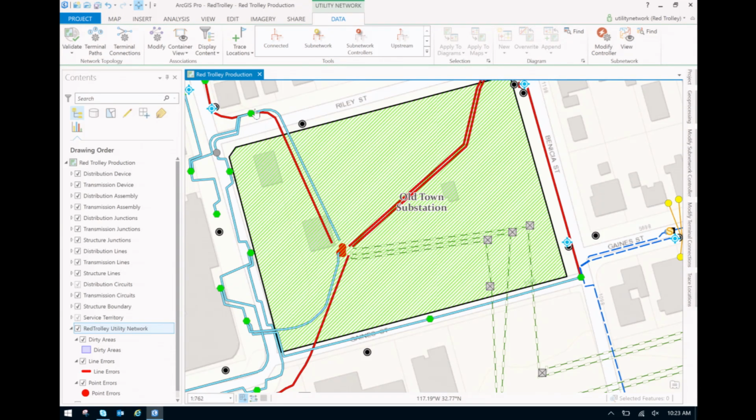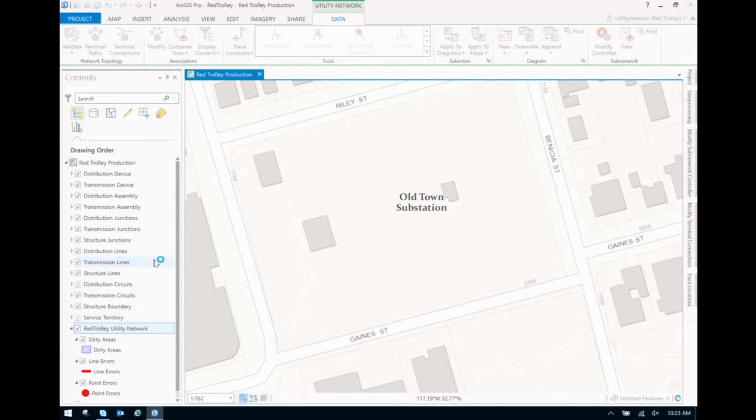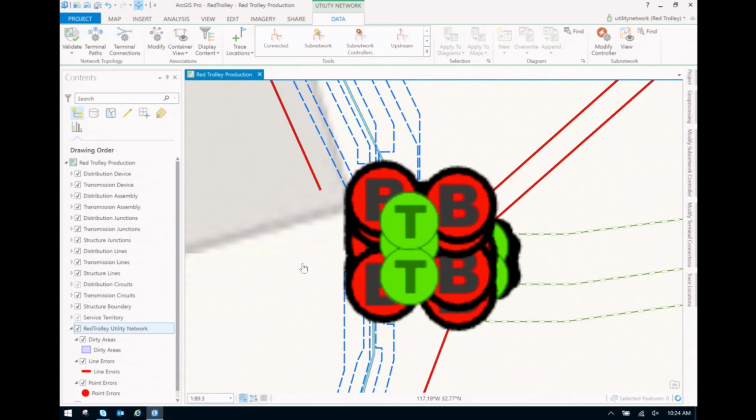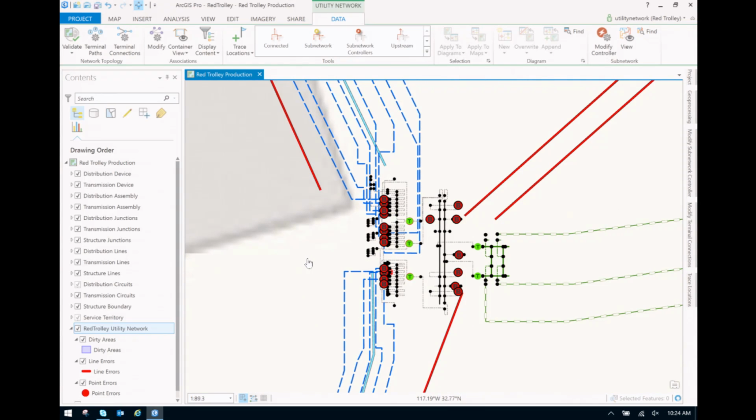So one of the things that we've added is this quick ability to turn on and off what is contained, or essentially linear containment, or contained in an assembly. And what this is doing is visiting each layer and turning that on and off. Now you can actually see all the objects that were in these linear containers, so you can see how busy the map is, right? That's the benefit of some of this containment. We can start to hide these individual units. And I actually have a complex substation down here. If we zoom in, that is the actual substation in downtown San Diego of all the bus bar, transformers, all the things that you find in a substation.